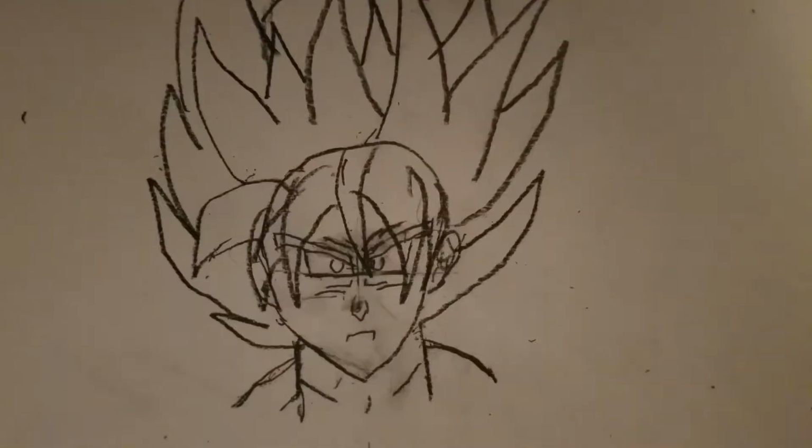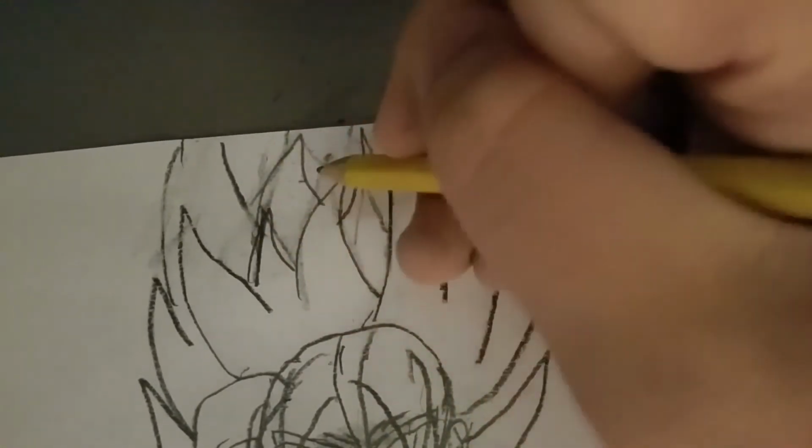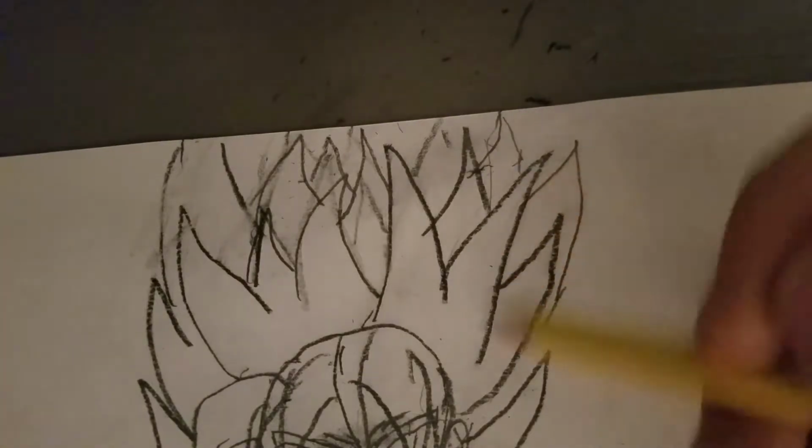Hold on, sir. All right, basically that's the hair right here. All right, so actually no, I'm gonna, all right, I need a real eraser. This is a stupid eraser. All right. And now I'm drawing with the wrong pencil. Just trying to get this done quicker. As you see guys right there, I actually do this and I love doing this like that, and that, then that.